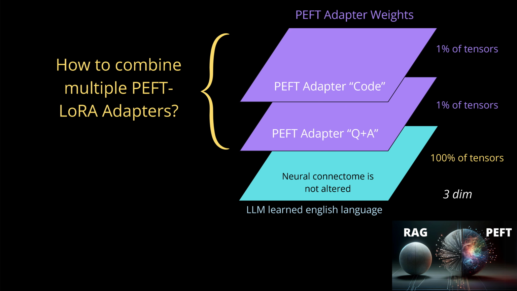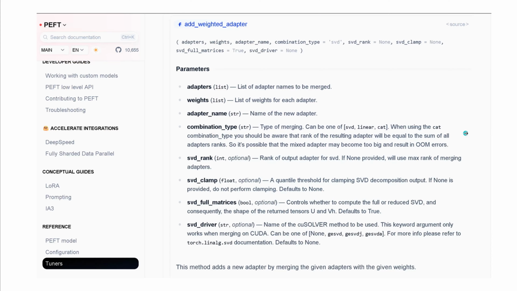Do you take the complexity of it and apply a singular value decomposition on its complexity, or what do you do? And if you are excited about this idea, how you can now combine multiple adapters, well, this is the reason why I did this video and this deep dive.